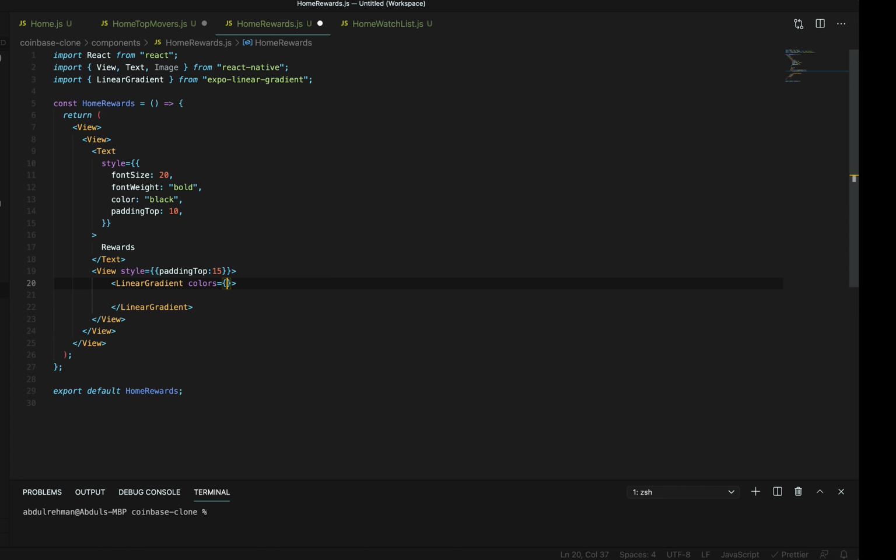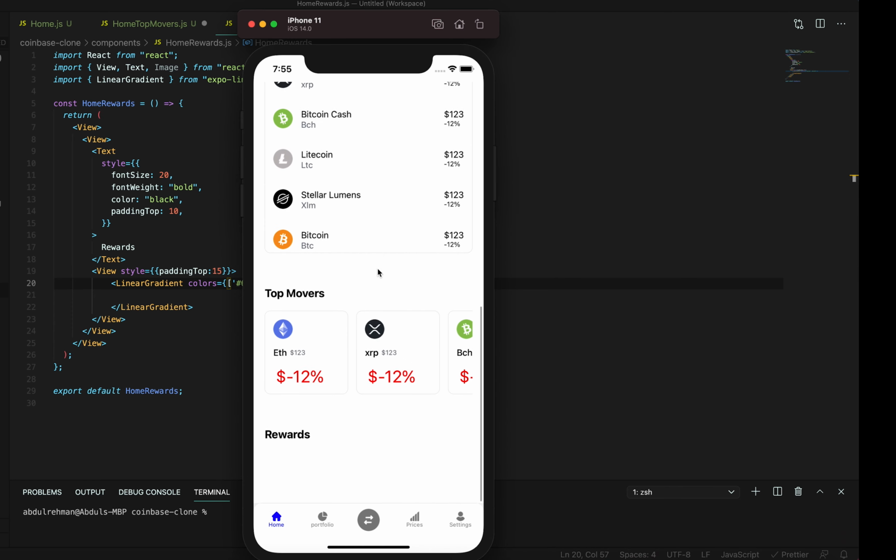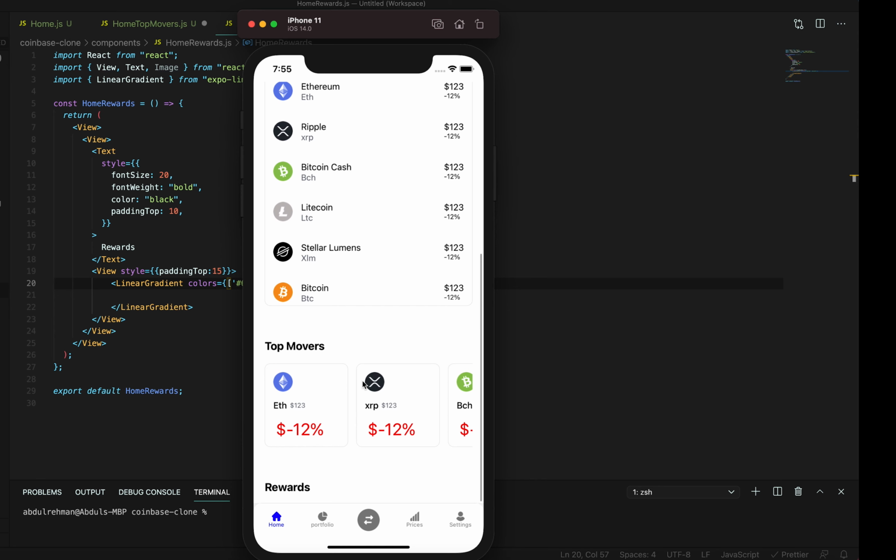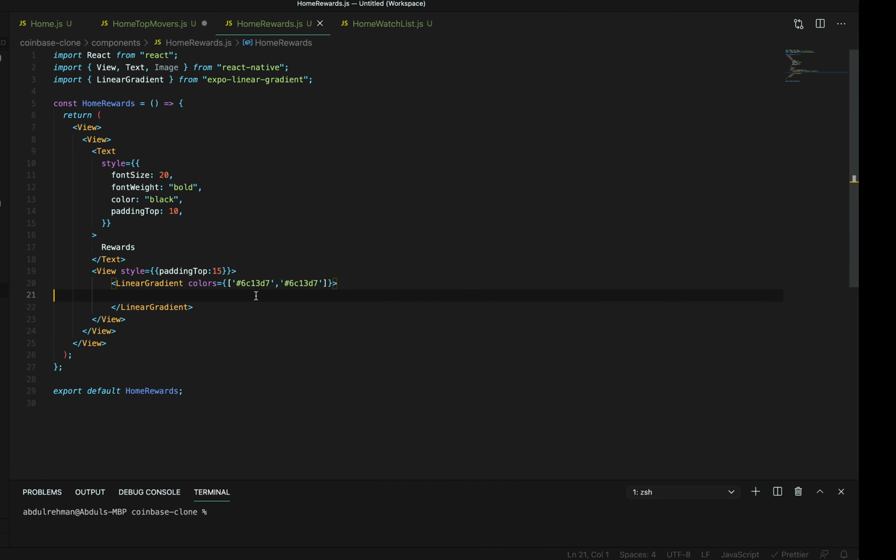So we're gonna pass a two-color array. Let's say hashtag 6C13D7. Actually, I'm gonna pass in the color 2 times. Right, save that. Let's see if anything happens. Don't have anything at the moment just yet.